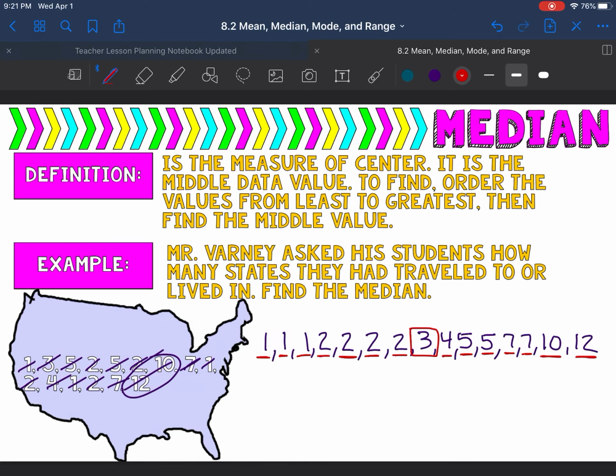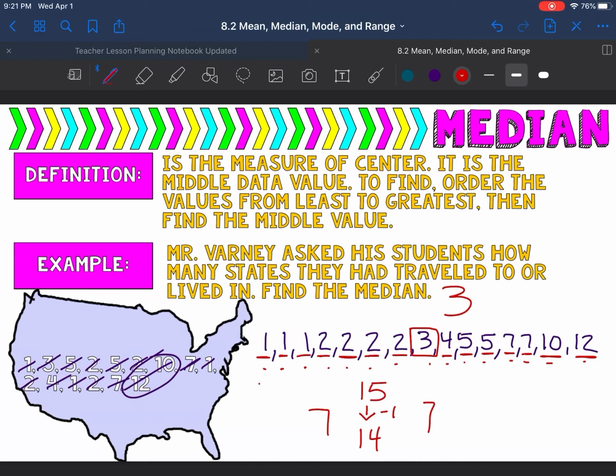And that leaves me with 3. Now, another way you can do it is you can count and go 1, 2, 3, 4, 5, 6, 7, 8, 9, 10, 11, 12, 13, 14, 15. 15 numbers. That is an uneven amount. So I need to go down 1. So subtract 1. That'll give me 14. So that means that there will be 7 numbers on each side.